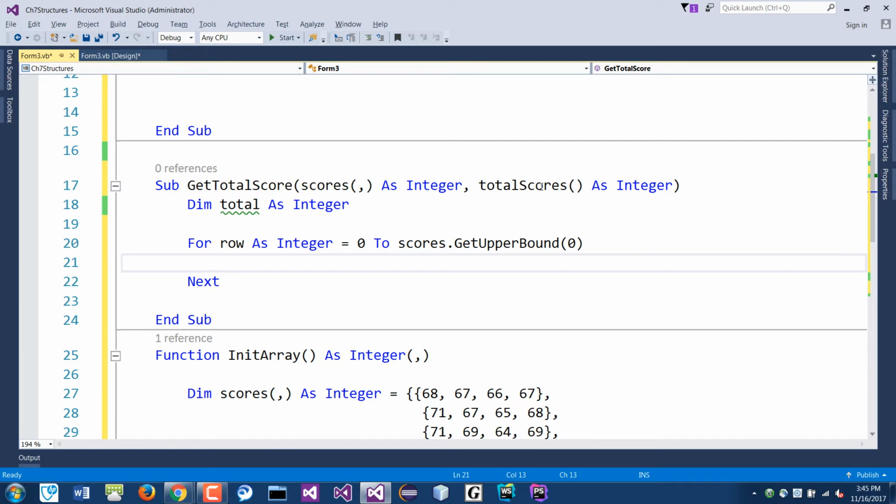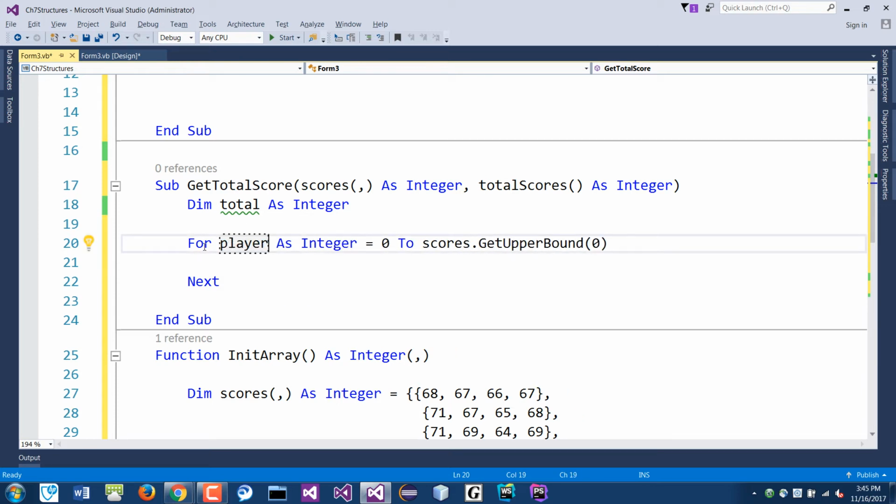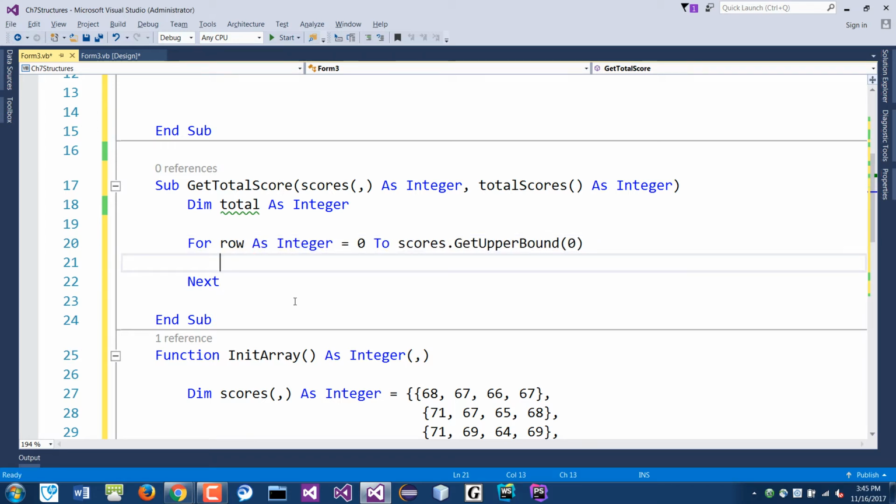Okay, so for the first row, each row is actually each player. You can change this to player if you want. It doesn't really matter. If that makes more sense, then choose player. But for now, we use row.